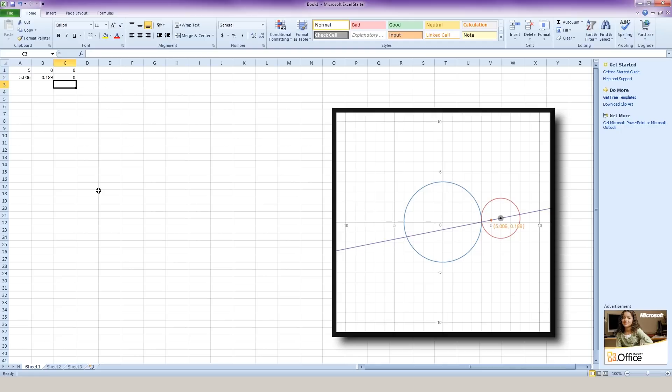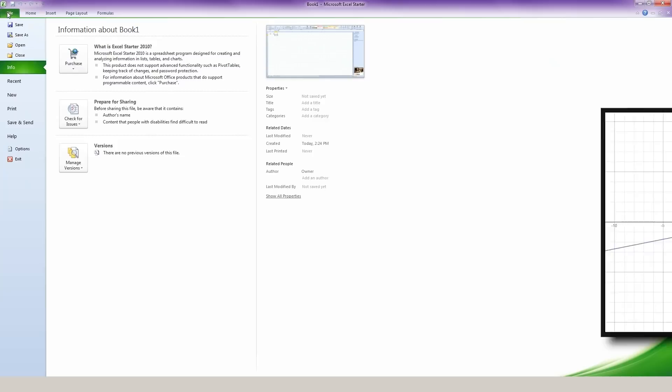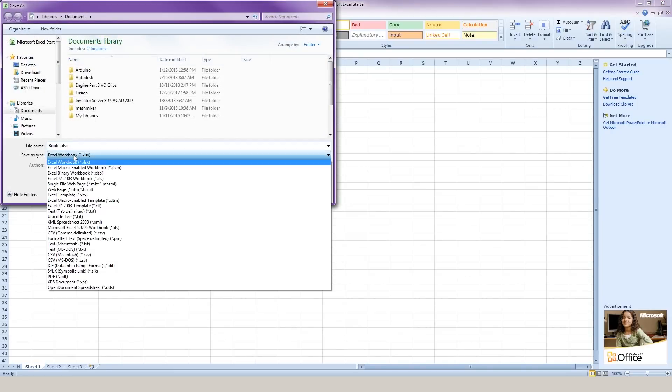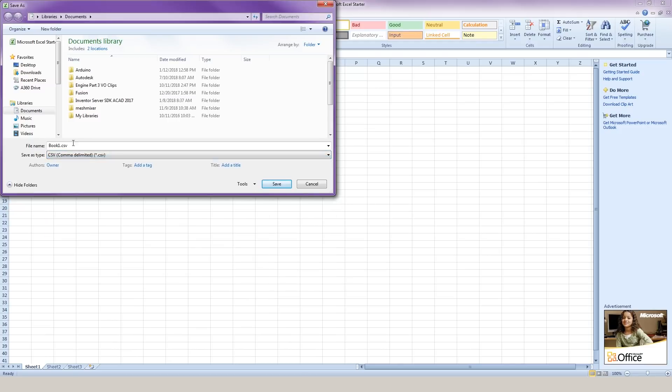Now I doubt you want to watch me enter all of these points into Excel so I already have it done, but your next step would be to change a to say 0.02 and then enter those in your next line and so on and so forth until you have as much of the shape as you need. Once you have all the points you need, you're going to go up here to File and click Save As. You're going to save this not as an Excel file—click this drop down here and find where it says CSV, save that wherever you want to keep it, and then jump right into Fusion 360.